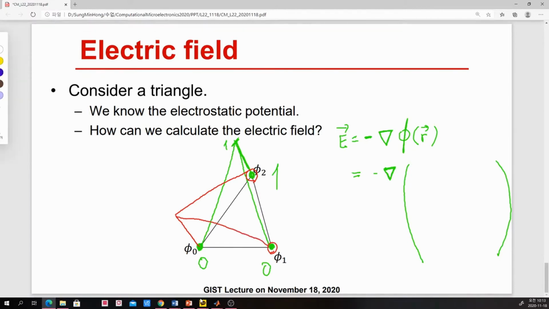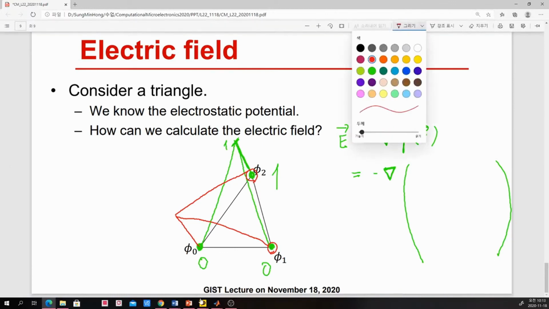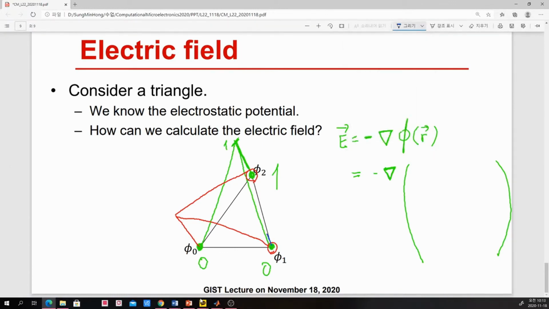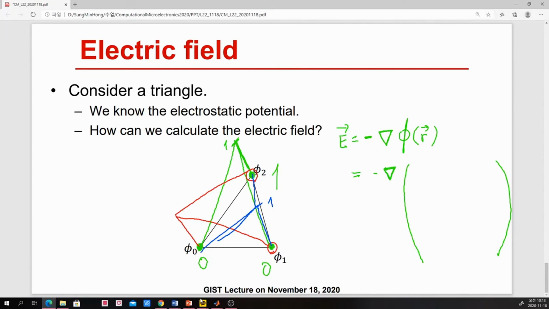Also we can define another one based on node 1. Here we have number 1 and 0 and 0 for all other nodes. So we can define 3 different basis functions which are attached to node 0, attached to node 1, and attached to node 2.